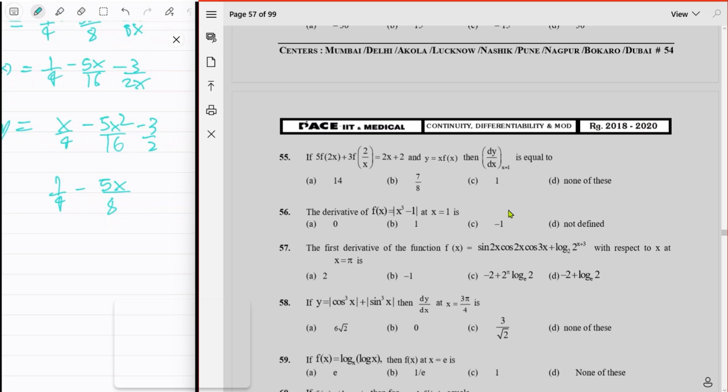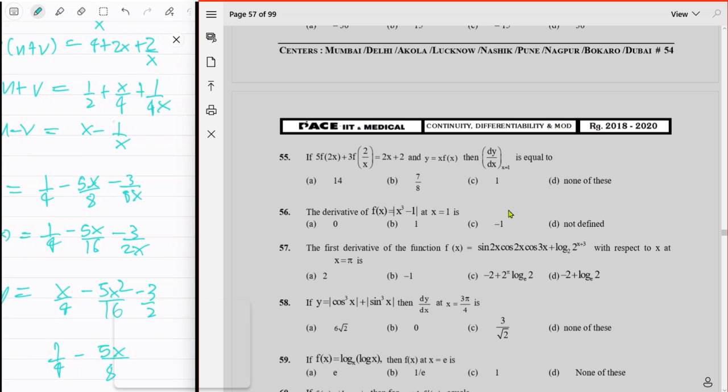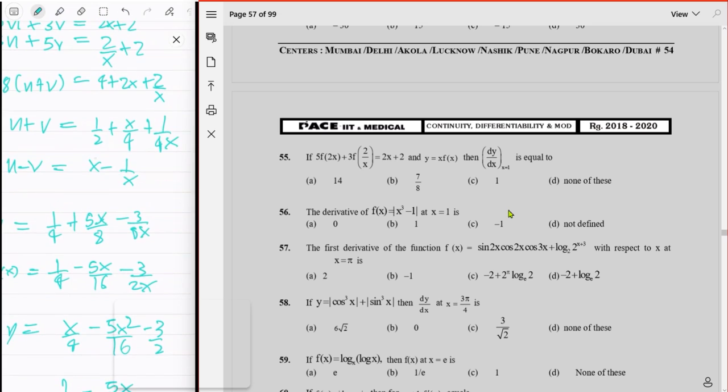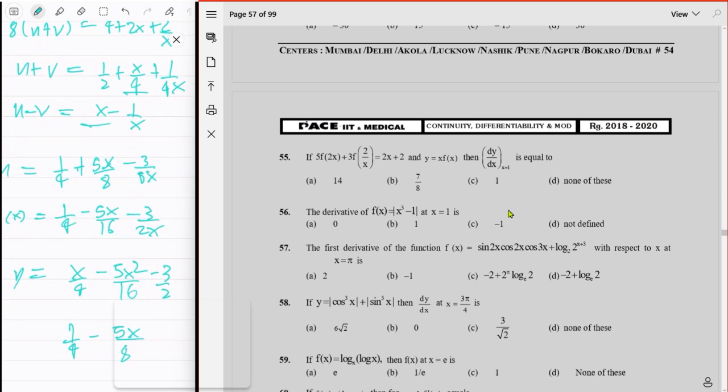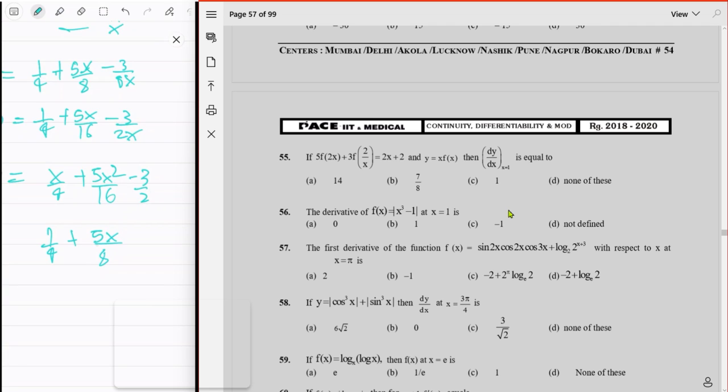Oh, that still didn't work out, huh? Okay, now what went wrong? This went wrong. I mean, you had to add, no, that is fine, no big deal. Negative 5x upon 8. Okay. This and that is supposed to be positive, right? Yeah. Then you got 5x upon 8. We'll just put x equal to 1. So 2 upon 8 plus 5 upon 8, that's 7 upon 8. That's why B is correct.